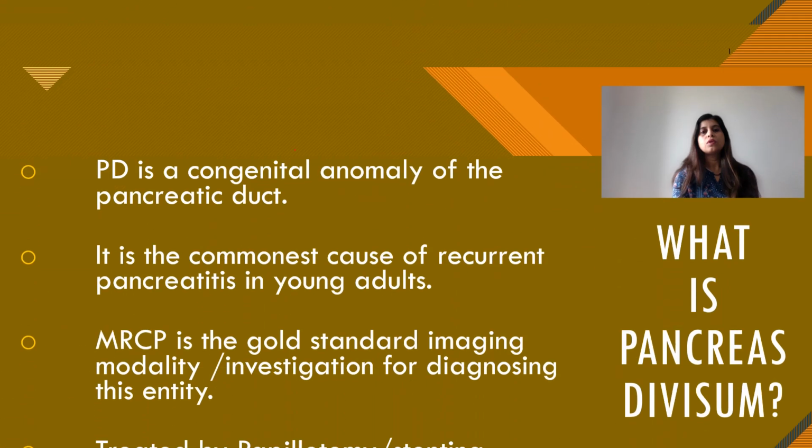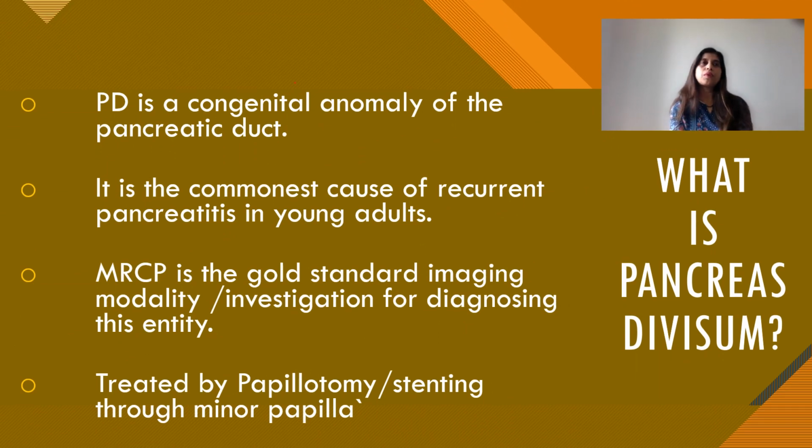So the first question which comes to our mind is, what is pancreas divisum? Pancreas divisum is a congenital anomaly of the pancreatic duct and it is the commonest cause of recurrent pancreatitis in young adults. MRCP is the gold standard imaging modality for diagnosing this entity, and if it is diagnosed correctly, it can be treated by papillotomy or stenting through the minor papilla.